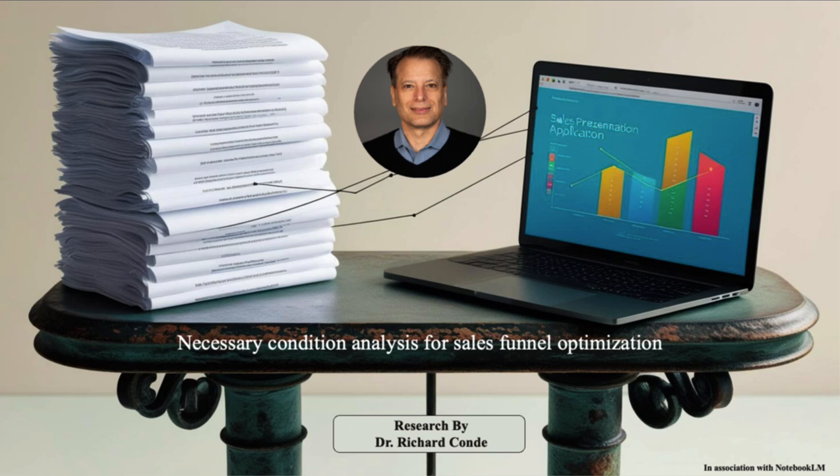Exactly. And let's say you're in B2B sales. NCA might reveal that understanding a prospect's recent business challenges is a must-have before you even think about reaching out. Without that knowledge, your approach is likely to fall flat. It's like knowing the secret password to get their attention. Exactly. I'm starting to see how this could be a real game changer for anyone in sales.